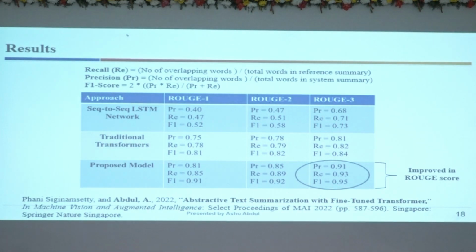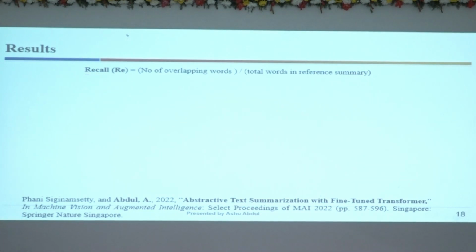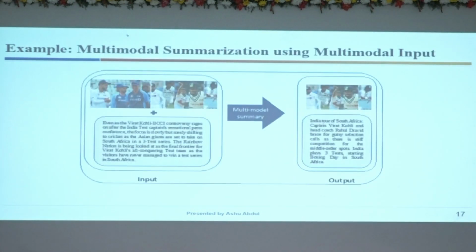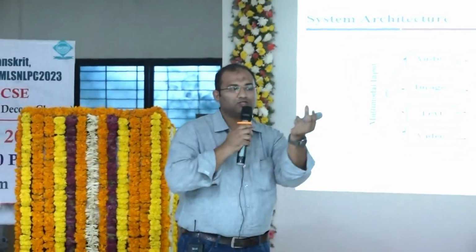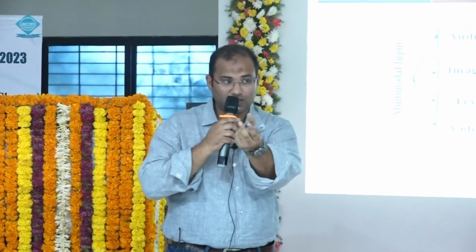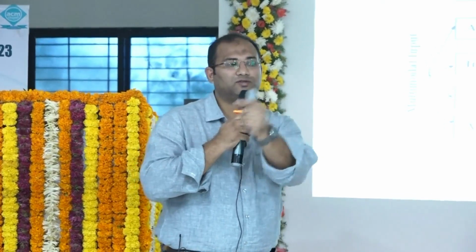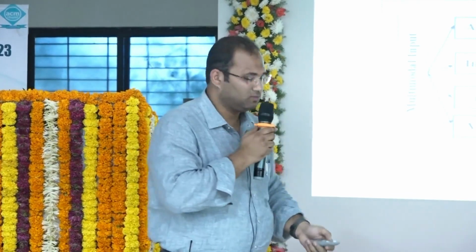How are you getting the image generated from text? Sorry, sir? You have converted everything to text. You are going to convert the image, some part of it? See, sir, if you see this particular diagram, we have something called the image selector. Within the images, if we have 4 to 5 images, we already have the text for those images. Whichever context is matching with the output summary, that particular image we pick.